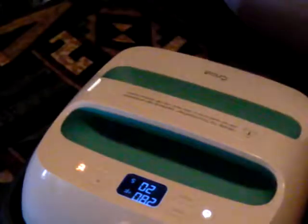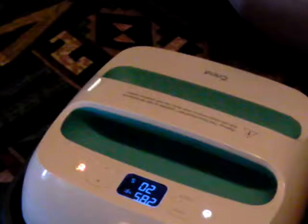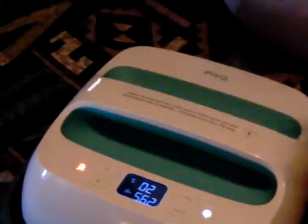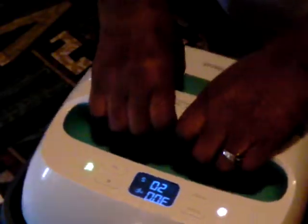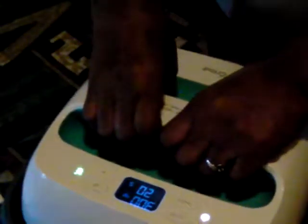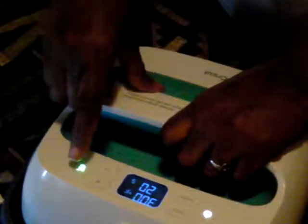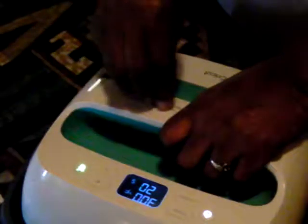I really don't want to press the sheet right now. I want to actually have a good video. So what I'm going to do is only show the timer, and it's ready. The green light is green now. It's letting me know it's ready to start the project. And after you start the project, it's going to set the timer. Once you put it on, you press your green light, and it's going to start counting down.